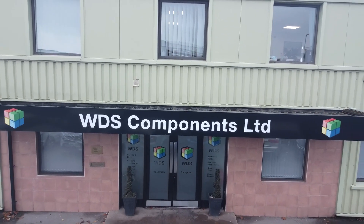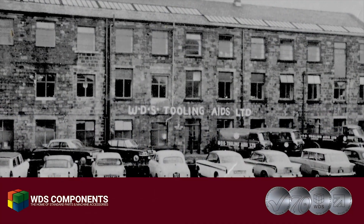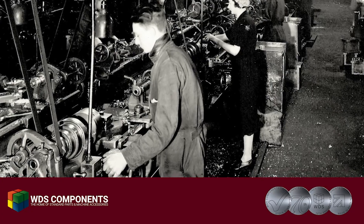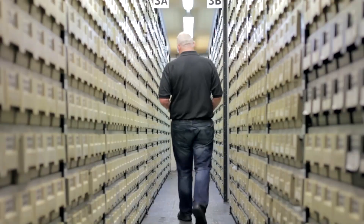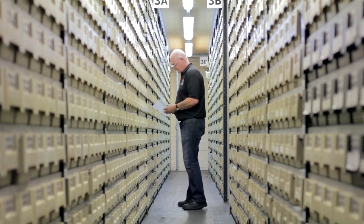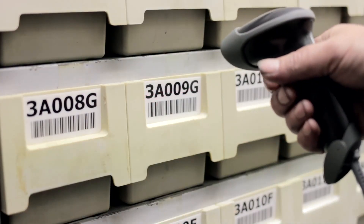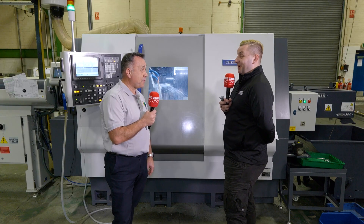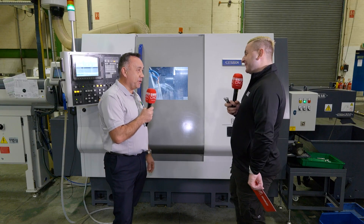We've been in the industry for about 70 years, so we're making things like nuts, bolts, screws, jigging fixtures — a lot of old-fashioned traditional engineering components and parts. We also supply from stock and we do buy in some bits for OEMs. Our client base is huge and vast and we deal with a lot of the major engineering companies in the UK. There's not really much you don't do. No, we've got a lot of SKUs.